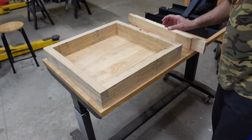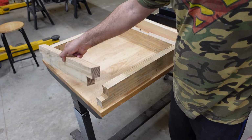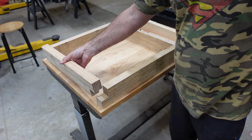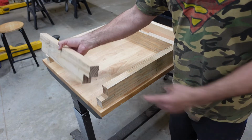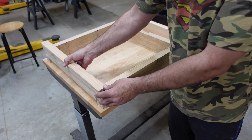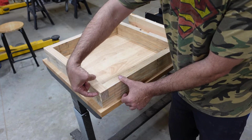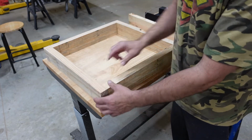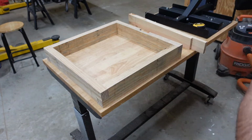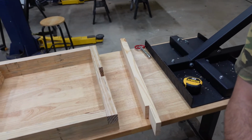This is what we have right now. As you can see, all these are just gonna fit together like so. And what I'll do is put glue here, all the way around, and then I will screw them here and here. And that'll make that really strong. And then this, let me move this around so you can see.